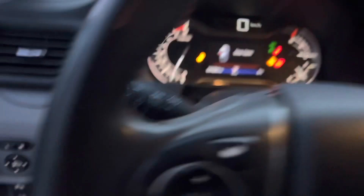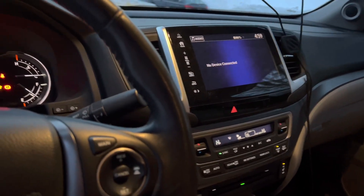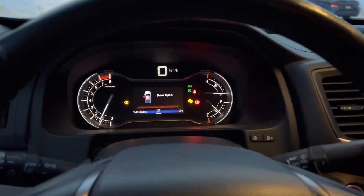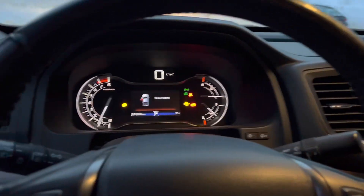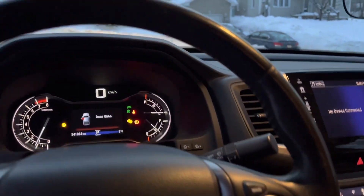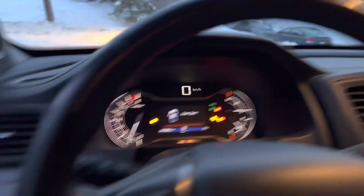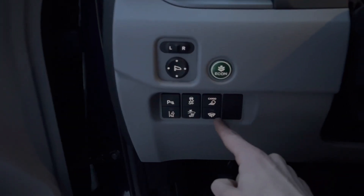We'll come in here. One thing you guys probably noticed is that when we remote started the vehicle, as soon as I got in, the fans were a little bit higher than before. One interesting thing about this truck is that when remote started, it detects the temperature inside and outside the vehicle, so it'll try and defrost your windshield and windows all together — there are some vehicles that don't do that. It also turns on the heated steering wheel and the heated windshield wipers.